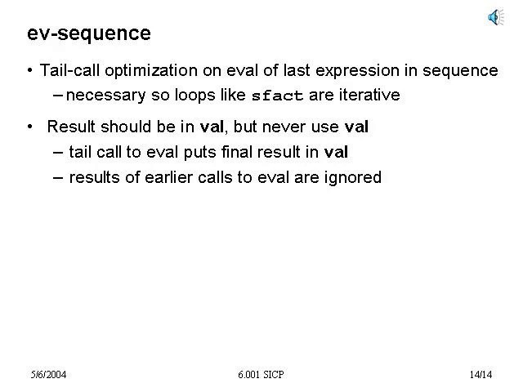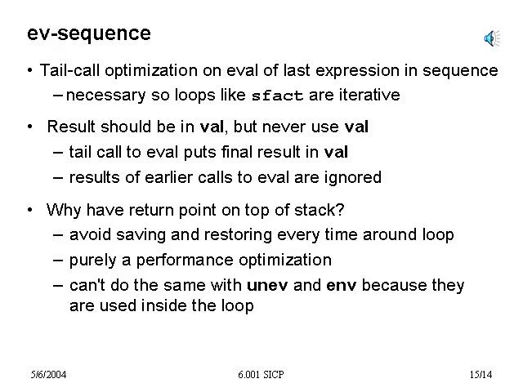We do it for the side effect, mutation or define. So why bother to have that return point sitting on the top of the stack? And the answer is it's essentially just an optimization hack. We avoid having to save and restore every time around the loop. We certainly could have done that. We could have been more clean about always doing that save and restore each time we went around the loop so that we always have the stack in the same state when we enter the loop. But it's kind of a nuisance. As a pure performance optimization, we can save that by simply doing the restore on the last expression.